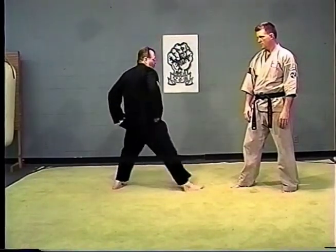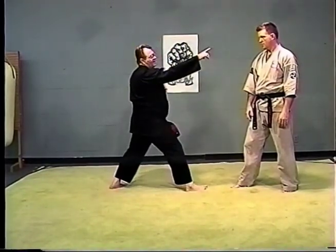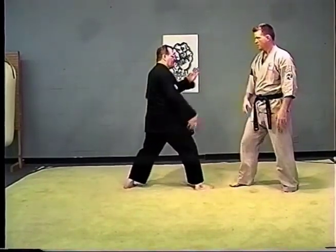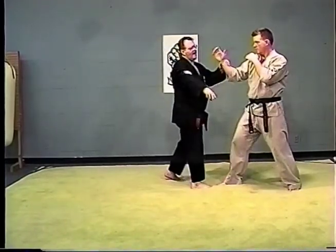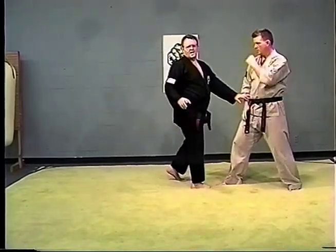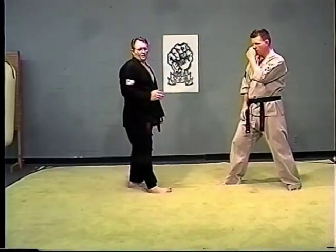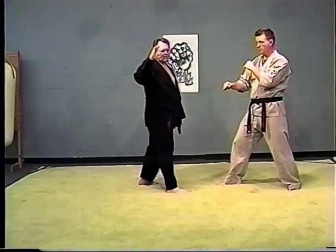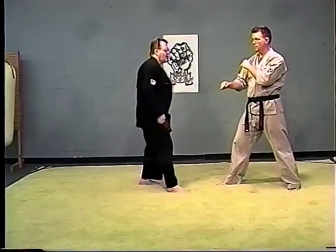Good way to do the palm heel for striking the lower area is to get the man to think that you're going to go high. In other words, I'm going to do a ridge hand in just a moment, but you might do a ridge hand here a couple of times to get him thinking high, to get him knocking away here, see? So I'm introducing you to the high-low principle. You can also reverse it. You can go the low-high principle. Okay, what is it? If I'm going to go low, I want him to think I'm going high.